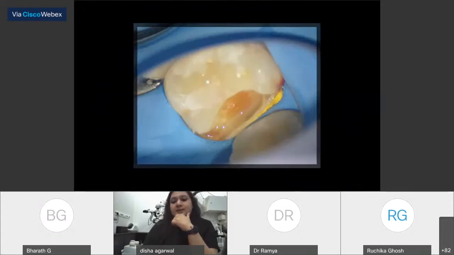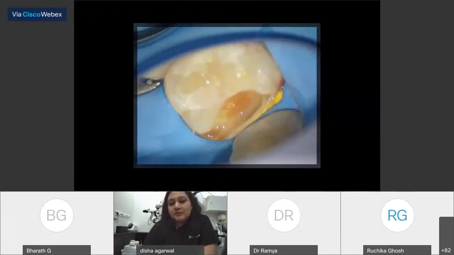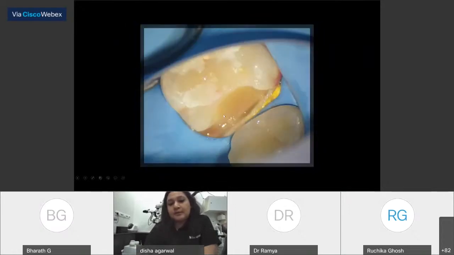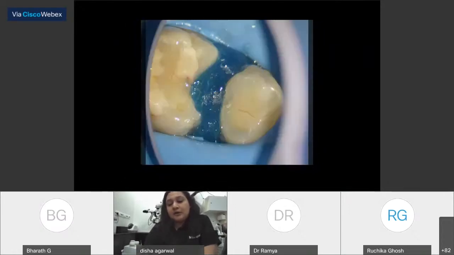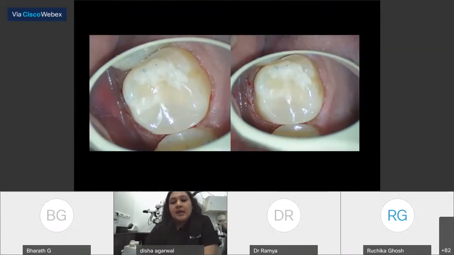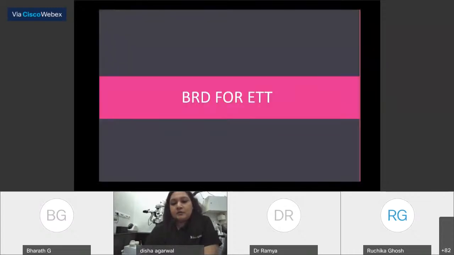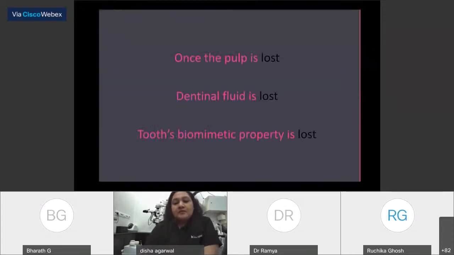This is something which we can skip. Rebond, this is a case which is actually very similar, where I have almost exposed the transparent dentine. I did the rebond RC layer and placed a rebond, sent the patient off, recalled the next day, and did a very nice BioClear restoration for the patient. And this is the image of the IOPA.